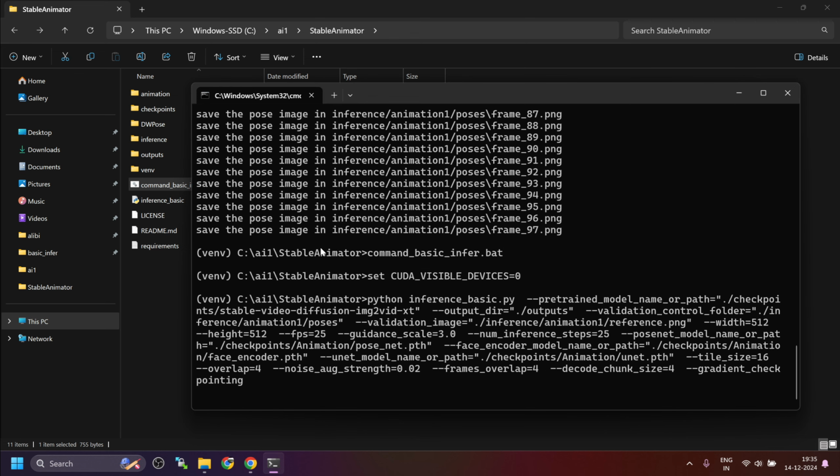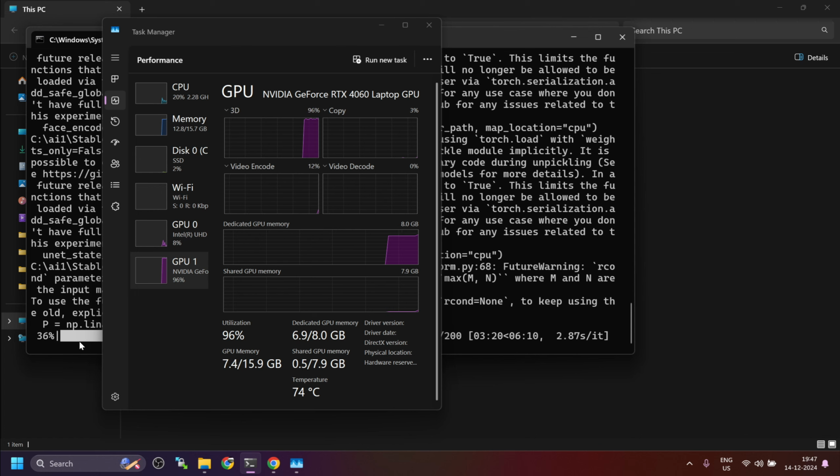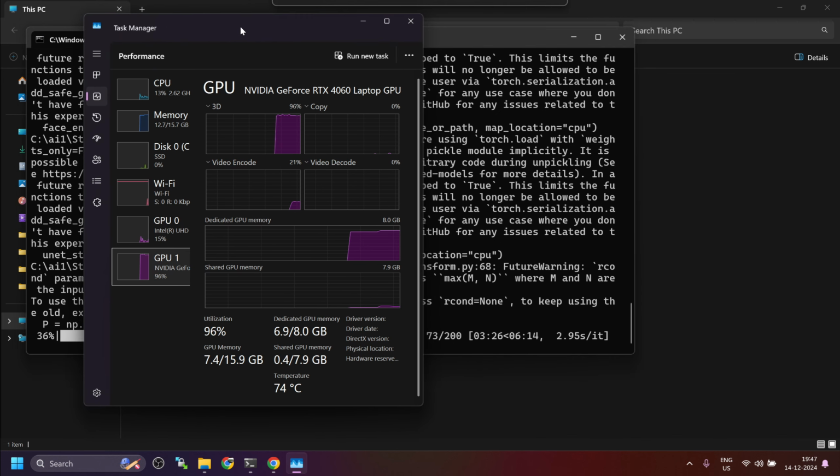Now you may ask, in the original repository there is a Gradio based web UI. Why are we not using that? Basically I have wasted almost 24 hours using that, and I did not get any good results out of that. And finally, when I started using this, the results were much better. So that's why for now, we can use this command line inference. This requires only 6.3 GB of VRAM for inference. Let's wait for the processing to finish.